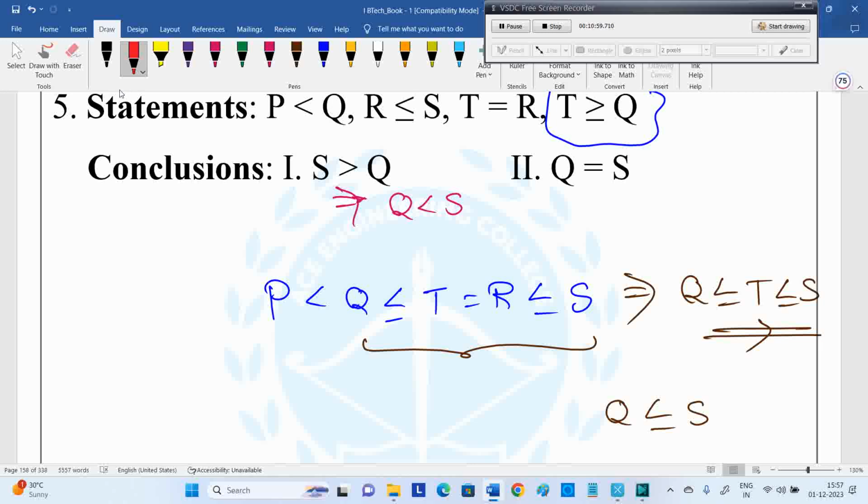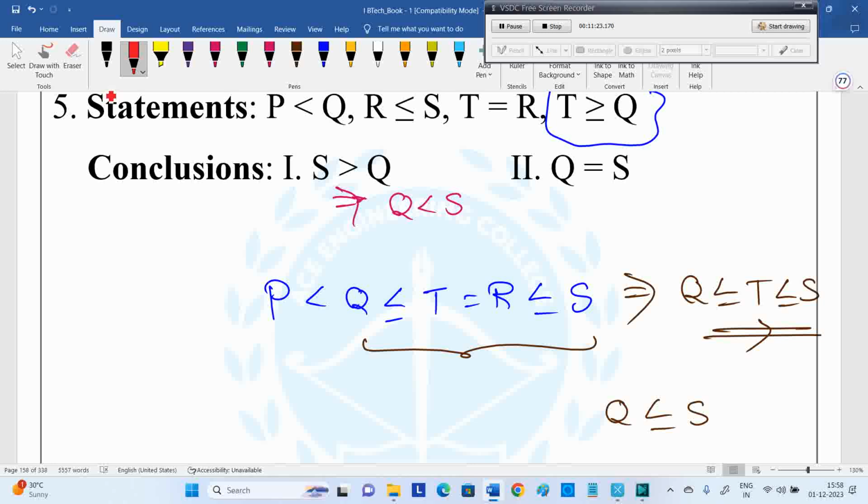Both is a blunder, a mistake. I said already, Q and S are the only variables, right? If both are true, you are saying Q is always less than S, and you are also saying Q always equals S. How can both be true at a time? You read it properly, right? At a time Q is less than S, and at a time Q equals S; both are not possible.